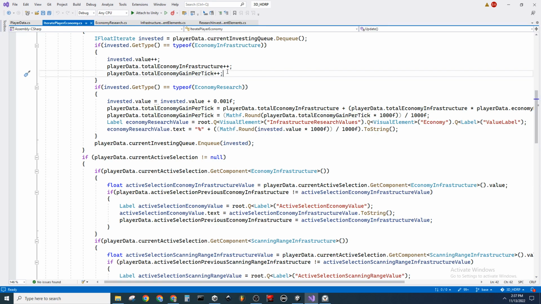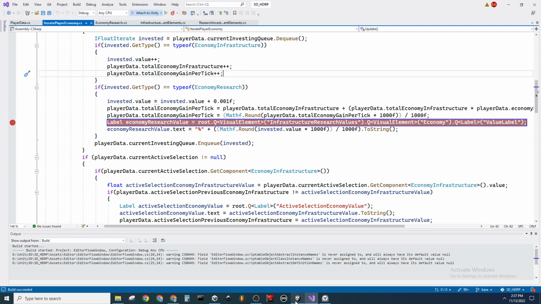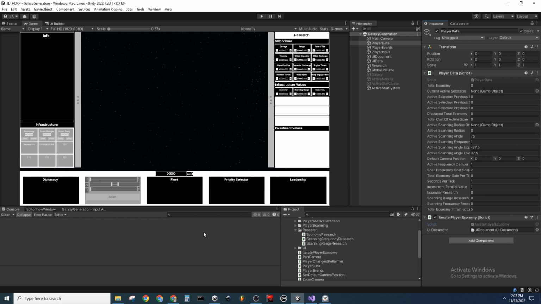It might be incorrect though. Alright, debugger time, I really am not sure. Total econ infrastructure is 5. That makes sense. Sector tech, investment, parallel value, econ research. I just honestly don't understand where I'm messing this up.